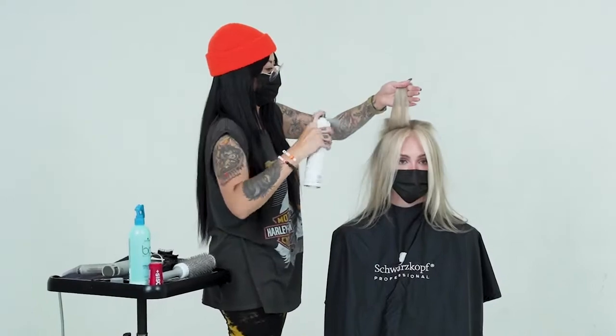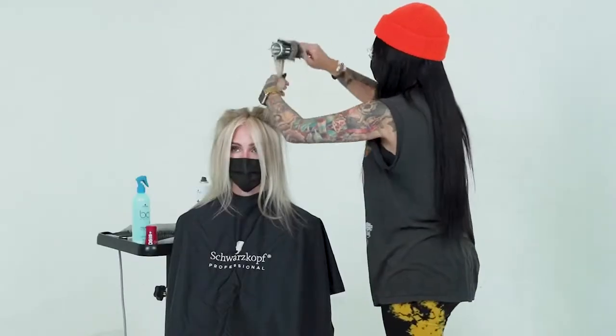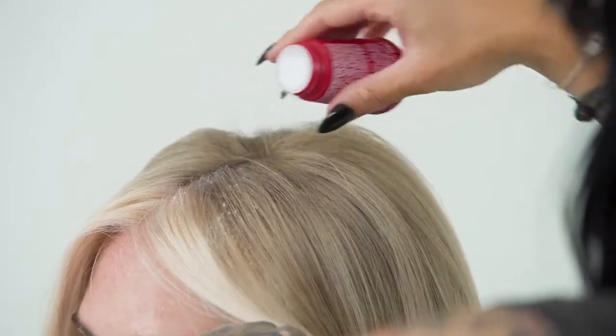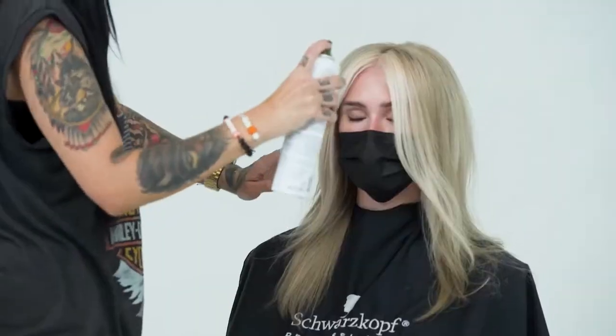Using the Osis Texture Craft Spray, teasing at the root for volume. Using the Osis Dust It, which is my favorite product, adds that grip and grit you need, really holds the volume. And that's the final look.